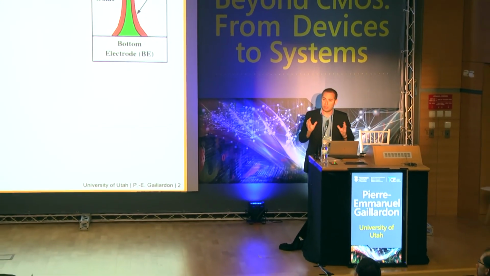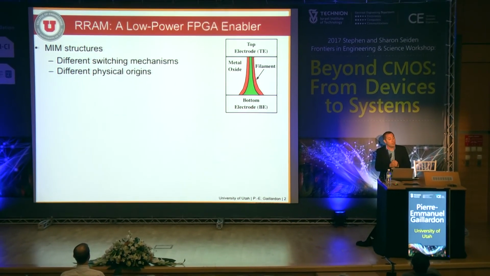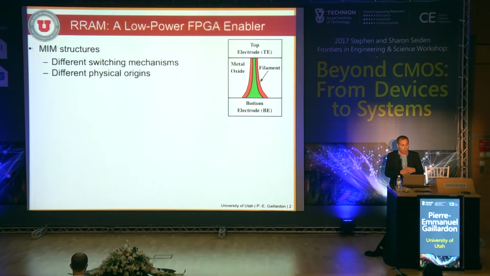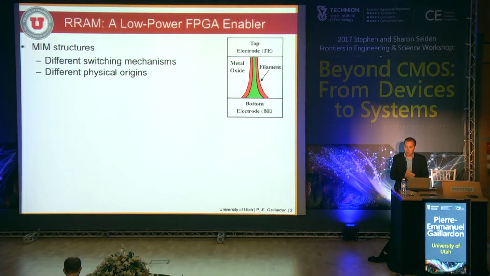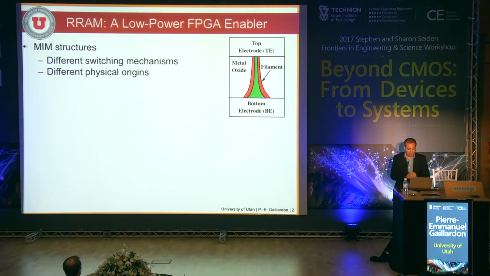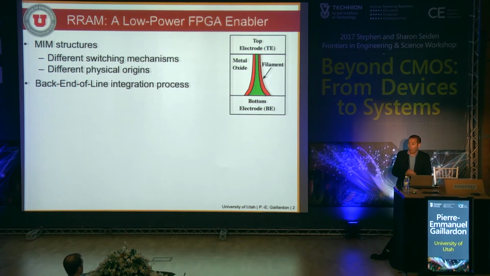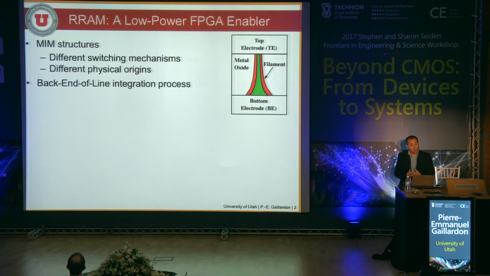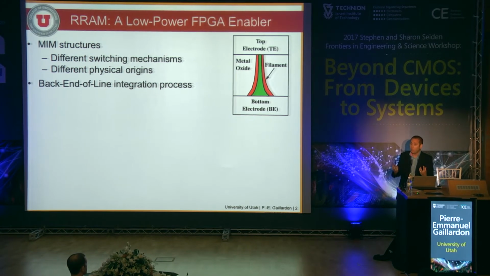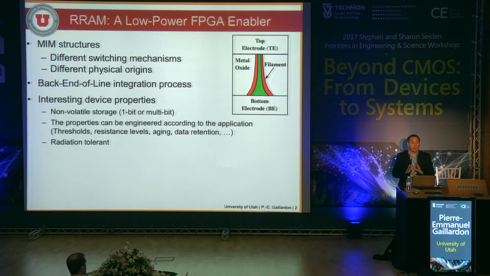And all the work I'm going to present right now, which will be more in terms of circuit and architecture, can be generalized to many different memory technologies. I'm going to talk, of course, about resistive RAMs in particular, because that's something that we control very well in fabrication, but it can be done with different switching mechanisms and so on. Emerging resistive RAM memory technologies are interesting because they are back-end-of-line compatible, so you can stack them on top of CMOS and really explore the integration of the two. However, what is even more interesting is that they have great device properties.